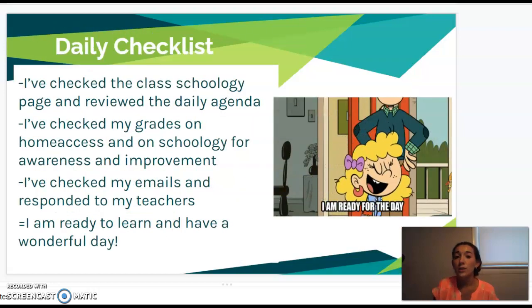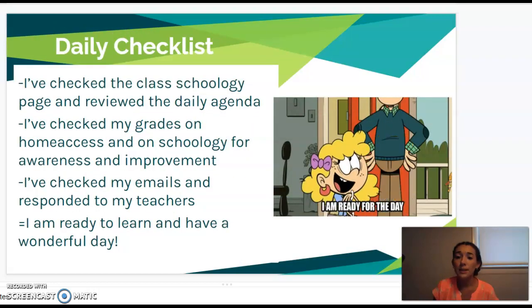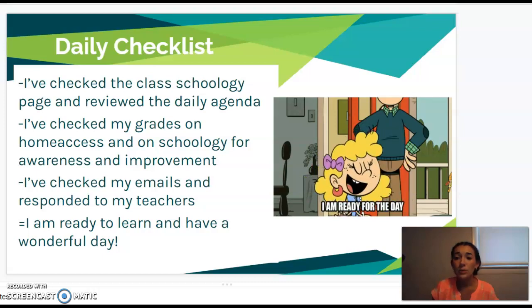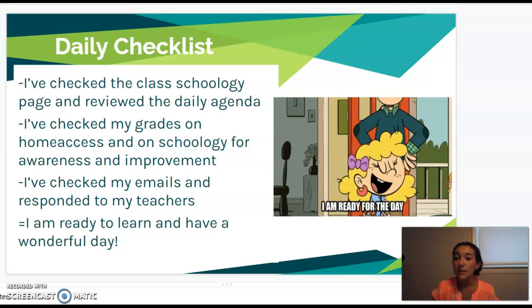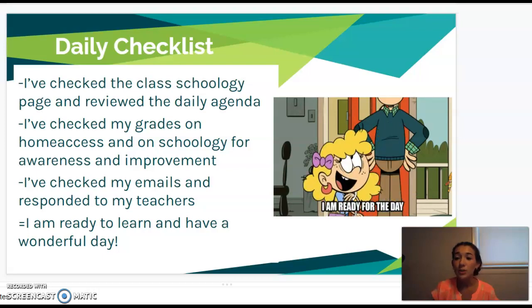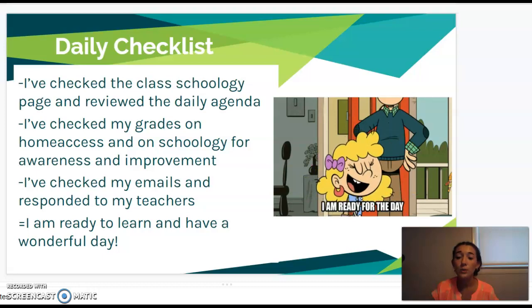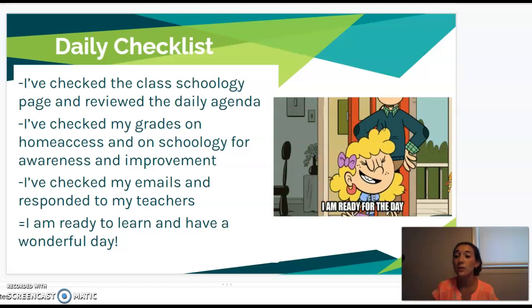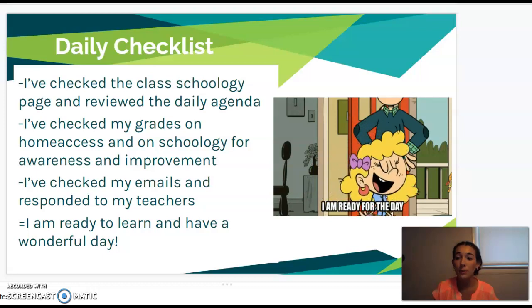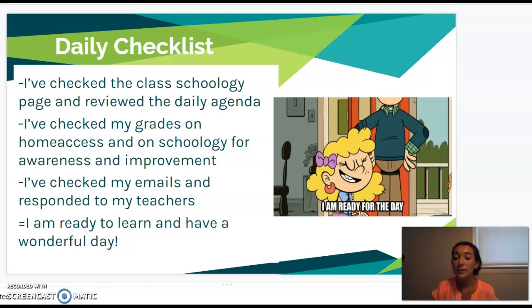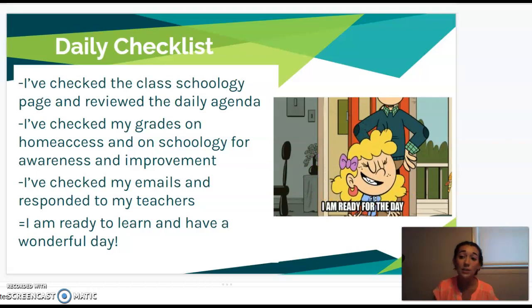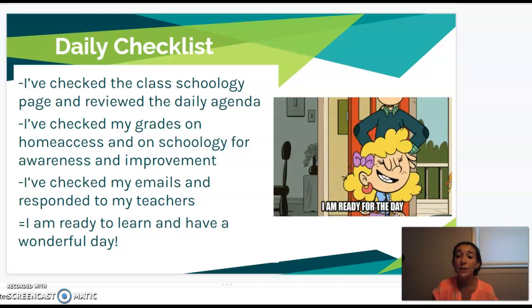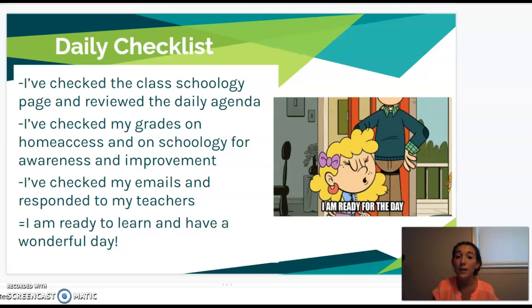Our daily checklist. So on Schoology, every single day, there will be an agenda posted. You'll see that there's a folder for each week, and then in that folder for each week is the day, and every day has an agenda. So it's very organized for you, so that way it's easy if you should miss a day because you have to go to a dentist appointment. Not a problem. It's already on Schoology. You can see exactly what we did that day. I try to edit it as well as I can, so that way it matches exactly what we did. So that way you can catch up, do whatever you need to, go back and review.